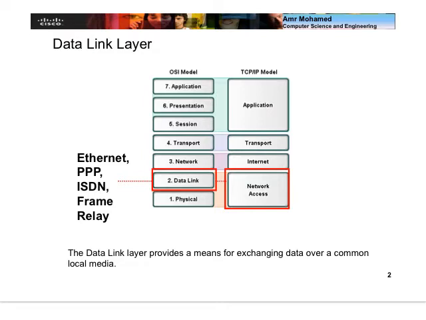Because up to IP, up to the network layer, we didn't care much about the actual local medium. We didn't mention what the local medium could be. We don't care, right? The only thing we talked about is maybe one certain parameter called the maximum segment size that we need to know about, so that we know whether or not we need to do fragmentation.